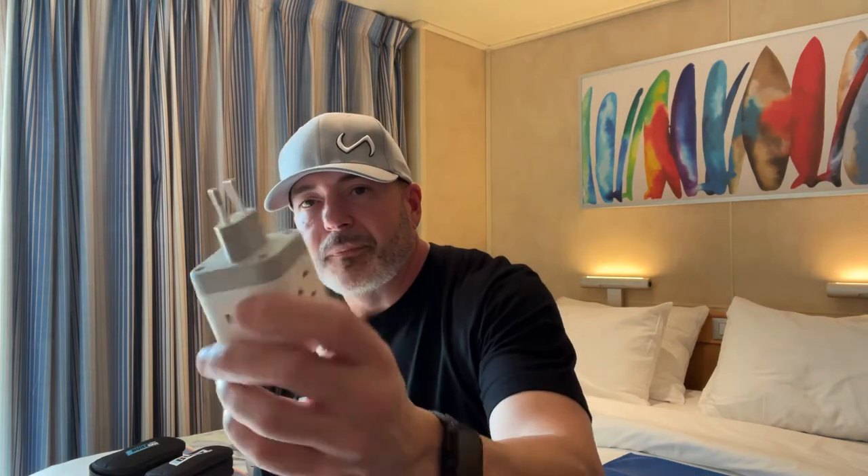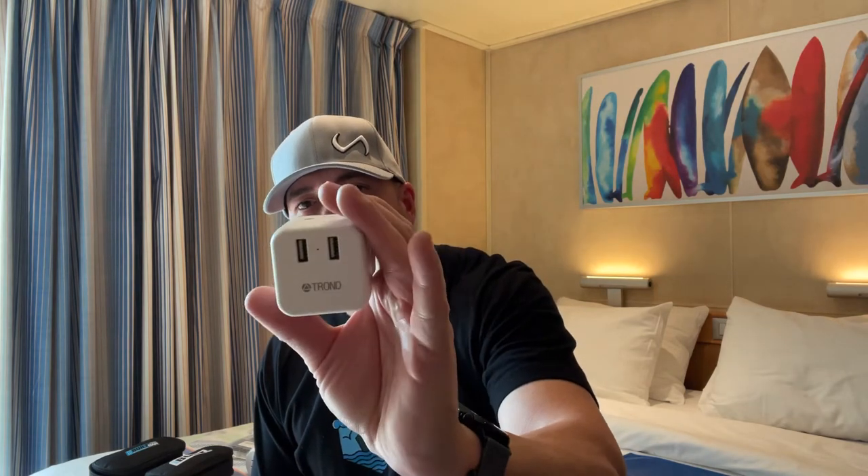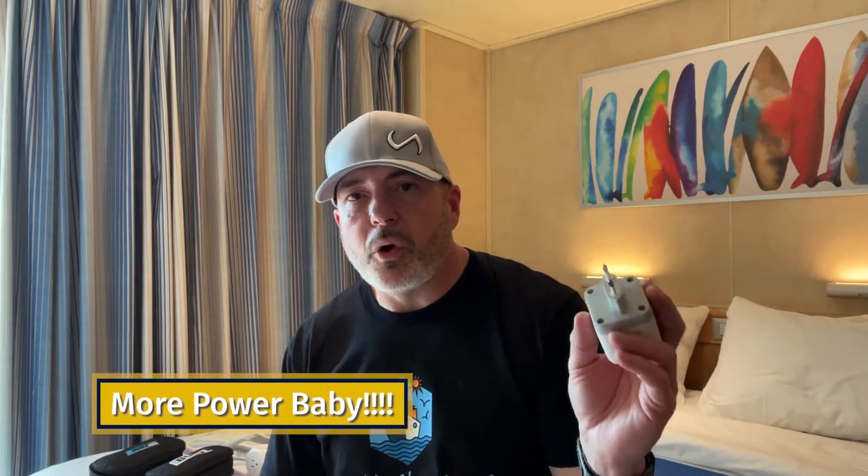You don't want to get in your room and think, 'What am I going to do?' I'm going to give you two pieces of gear that I find very valuable in a cruise stateroom. This one came from Amazon. It's a Trond brand adapter — the European adapter. You just get the funny looking plugs, plug it right in, and now you have three standard plugs and two USB plugs. Right there, you just gave yourself a whole world of power. That outlet will go empty and unused your entire cruise if you don't have one of these.